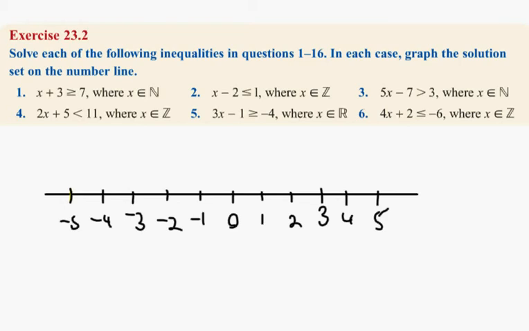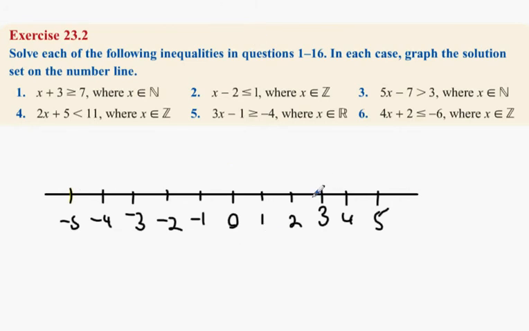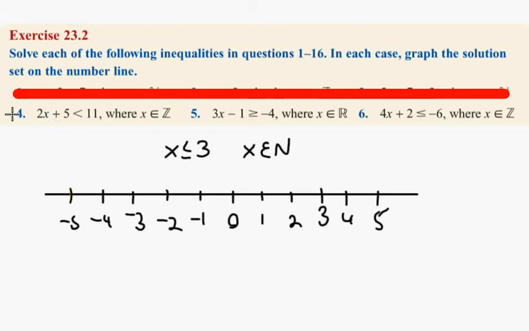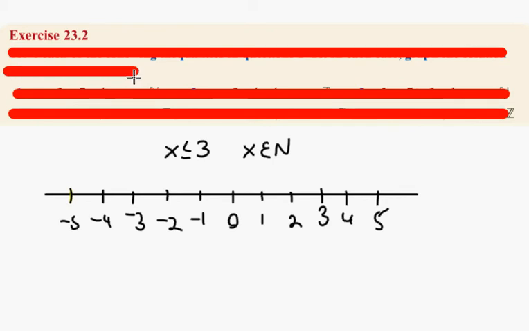Okay, now, just a quick revision on what we did the last day. Can anybody tell me what x smaller than or equal to 3, x element N means? What does the N stand for? Now, forget about all the questions for the time being. These questions don't exist for the next minute. What does x less than or equal to 3 mean? All the numbers that are smaller than or equal to 3.